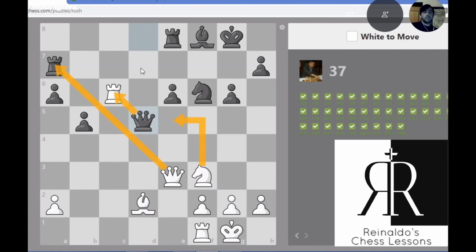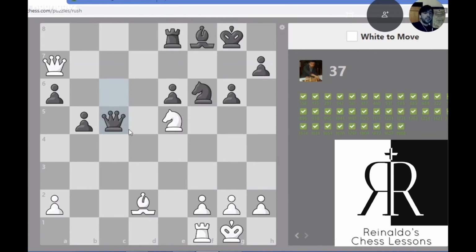block the 7th rank because this square is also guarded by the knight. So I think when the queen lands on f7, this knight will be hanging. So that should be the variant. Let's try. Okay, it's offering a trade, but I can do the check and win the pieces hanging.